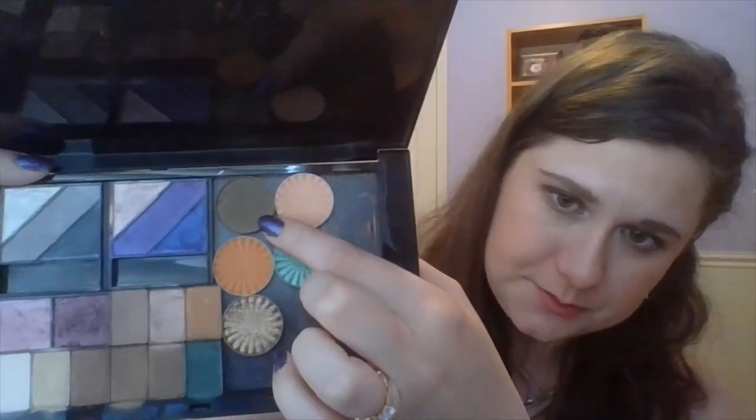So that is the eyeshadow. I'll throw up a picture so you guys can see it as well. There is a tiny little bit of use on it, but nothing substantial. So my goal with this one officially is going to be 10 uses, which is consistent with all of my eyeshadow uses in the project. However, that being said, it's also a nice opportunity to see, is this on the chopping block or not?